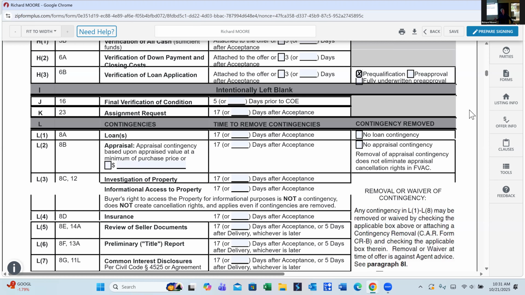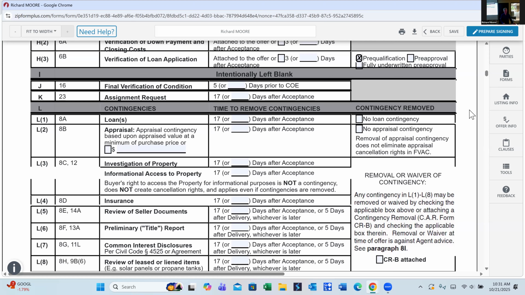So the question always becomes, what if the seller didn't do these things? Well, if it's a $20,000 repair, it's probably a valid reason for a buyer to not go forward. If it's a $100 repair, it's probably not a valid reason for the buyer to not close escrow. So the materiality becomes a real question. I think the form itself though says that it is not a condition of closing, correct? Unless it's something substantial. Yes, if it's a material item, then it's, I would say, a valid reason for a buyer to not proceed with closing escrow.